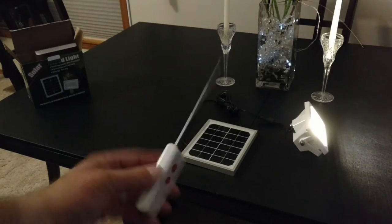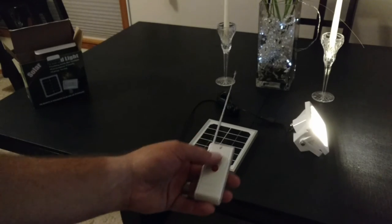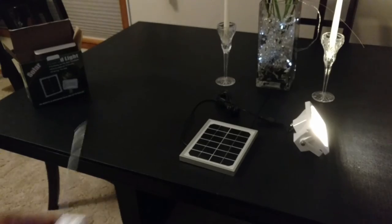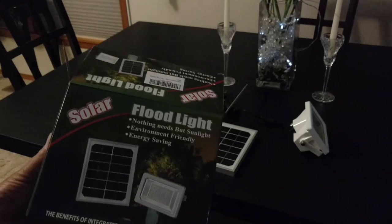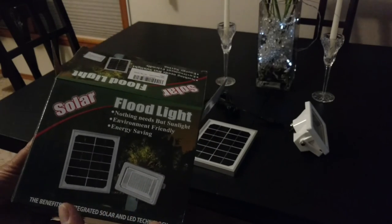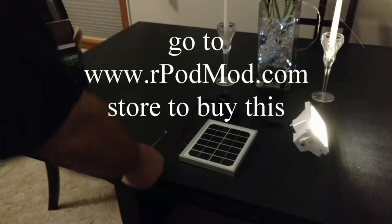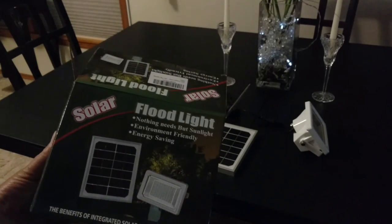I'm definitely going to put the link to this — I think it's really awesome. I just love the remote control for this. Welcome to 2016; I don't know why these didn't have remotes before at this kind of price point. It's a really great deal — this company is very solid. I told you on the last video about the LED light that I wasn't able to figure out. They were excellent in making sure with follow-up emails that I was able to sort out the app and how to correctly use it.